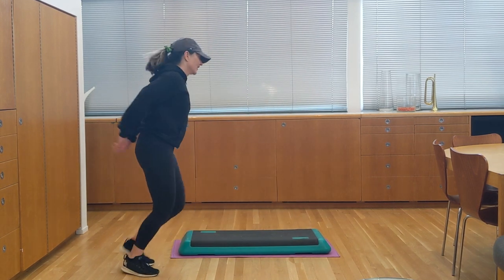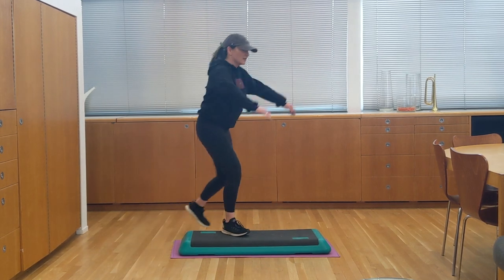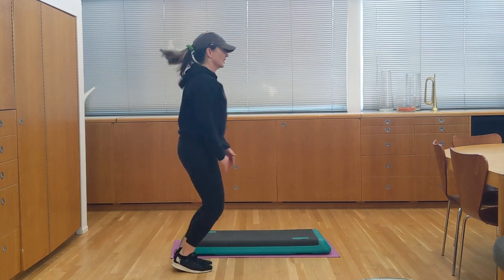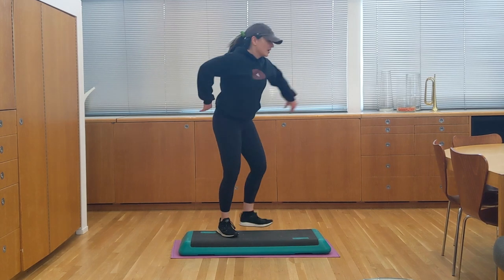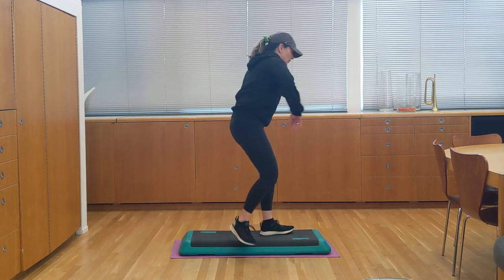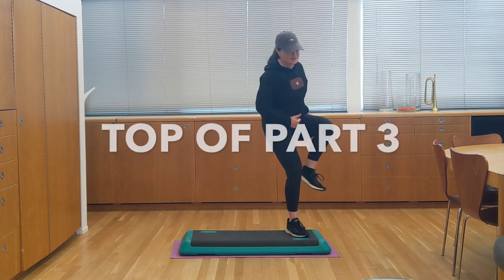Diagonal. Jack it back. Diagonal. Jack back. Six lunges. Last three. Two. Exit. Other corner. Single knees. All right. We're going to break it down. We're going to put all of that together.